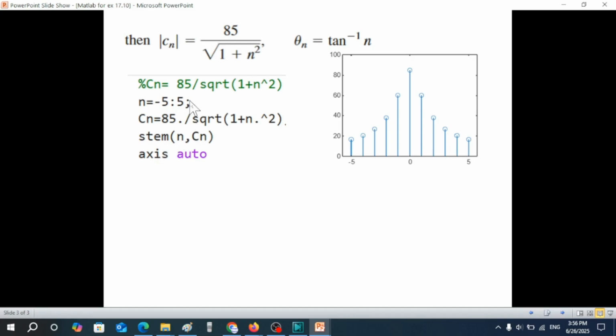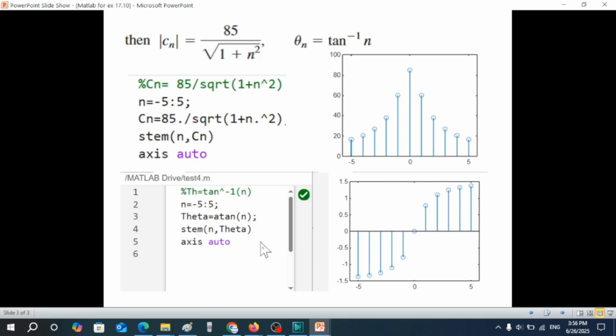And so when we run this, you'll see that we get this magnitude plot. And now coming on to the phase angle plot, similar command I have written. The only mistake I was making was that I was writing tangent inverse. The best command for that is atan. atan is for tan inverse. So when you write this, you get this plot of the phase angle. This is on the positive side and this is the negative side. So let's see the execution part then.